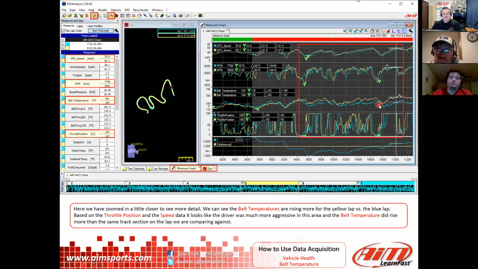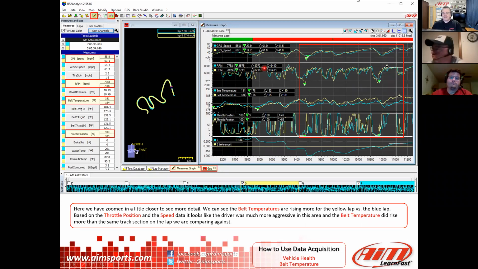And if you want to build something like this in your own data, again, turn on these 4 channels. You've got the measures graph and a GPS, and of course these are the 2 tabs we've got open here side by side. And by the way, some people like to do the side-by-side thing and don't know how to do that. If you click on these restore up and down commands on the inside of this main window, not the ones that close the entire program up here, but the ones that are a little bit lower, when you restore down, then you can resize any open windows you happen to have side by side by using your mouse and grabbing the corners here and just resizing them.